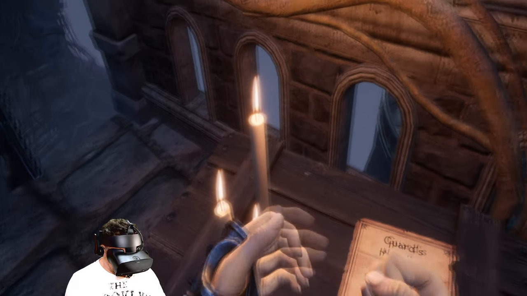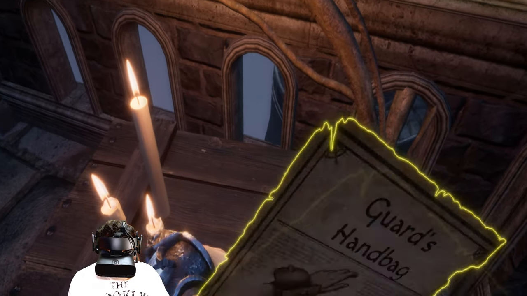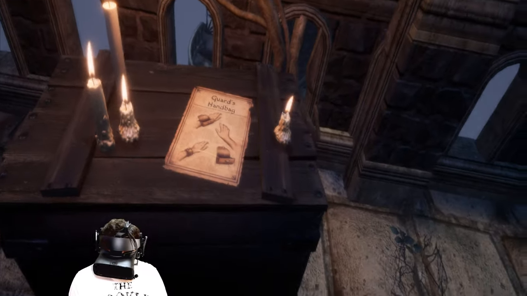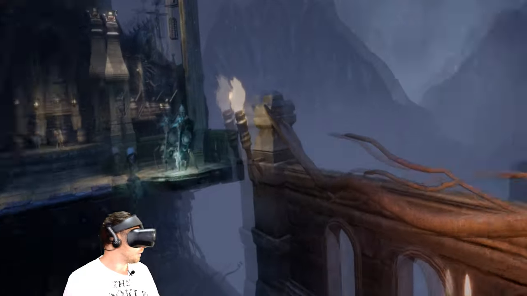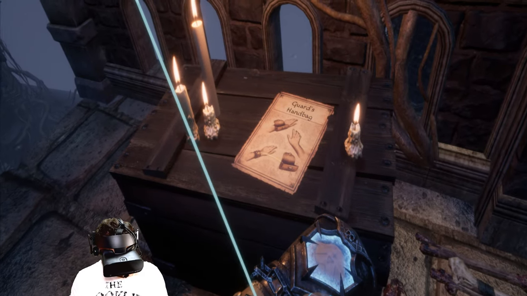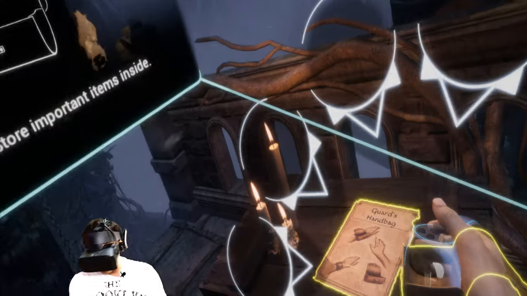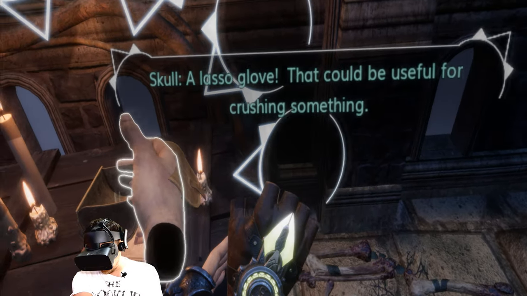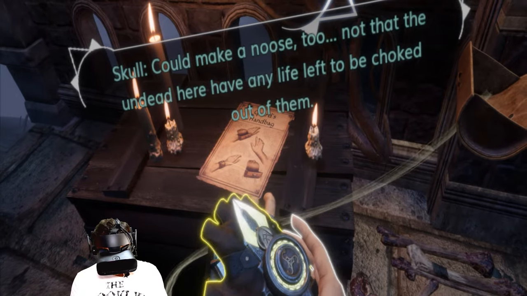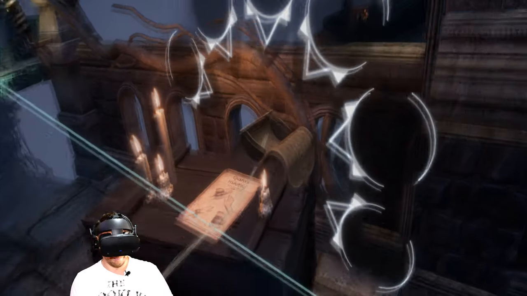But you only have grip in this game. You have grip, no fingers. Is that because the back's not even on me yet? I do have a gauntlet. A lasso club could be useful, could make a noose too. Not that the undead here have any life left to be choked out of them.